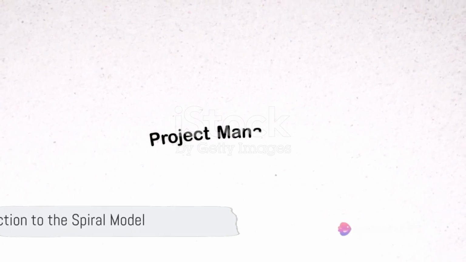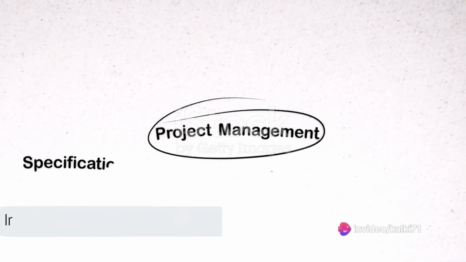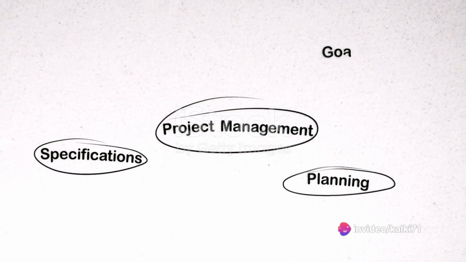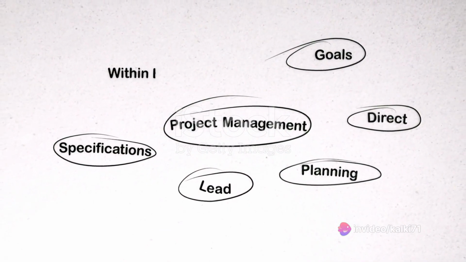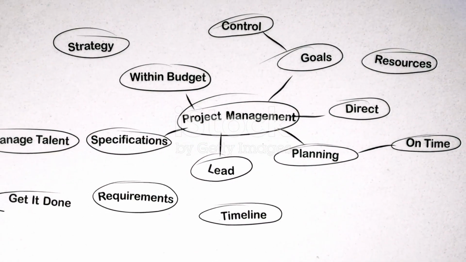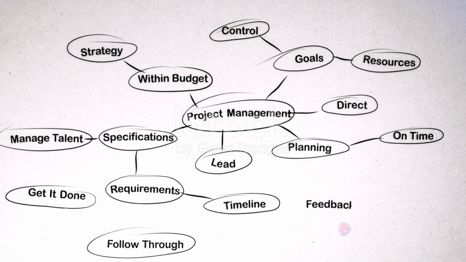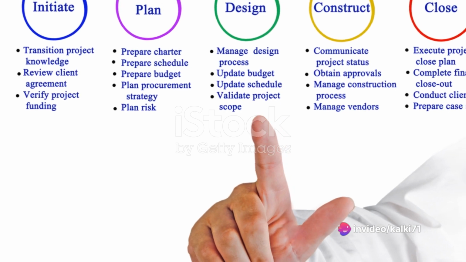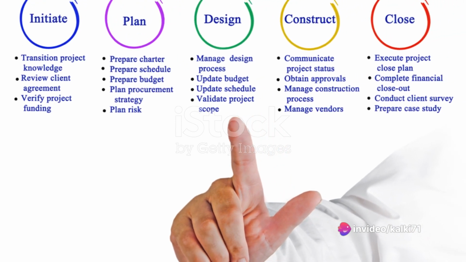Ever pondered on the step-by-step procedure that transforms a mere concept into a refined software product? The answer lies in a disciplined approach known as the spiral model. The spiral model is a unique software development process that intricately combines the elements of design and prototyping in stages.